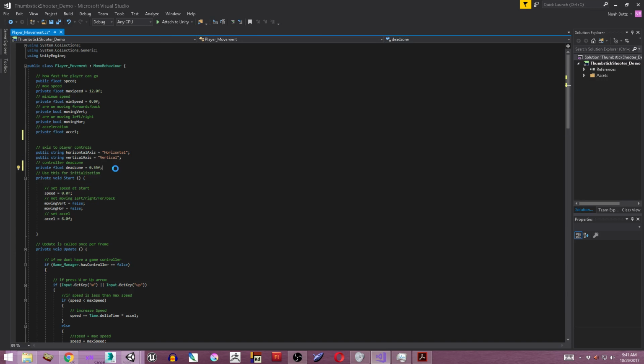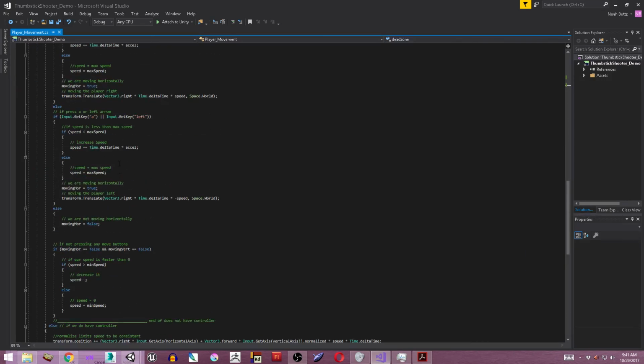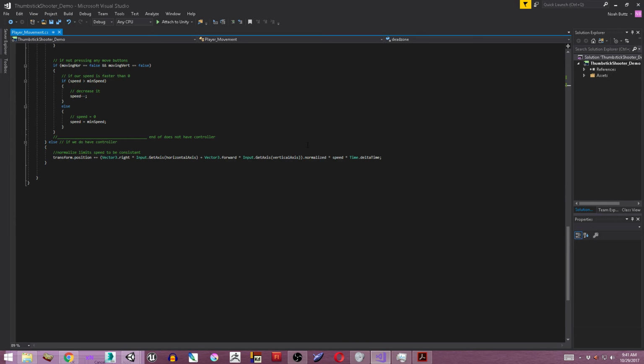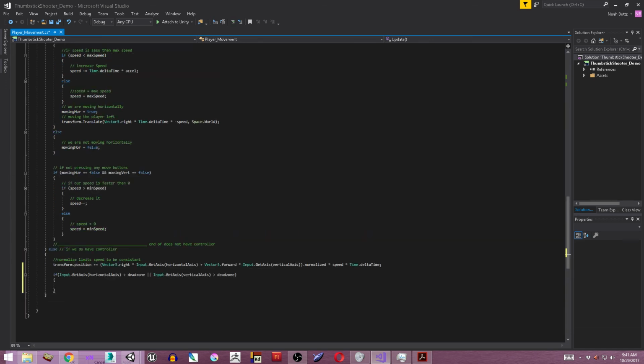Okay. And then we will say if. Okay, so if we press horizontal or forward greater than the dead zone, we will increase our speed.